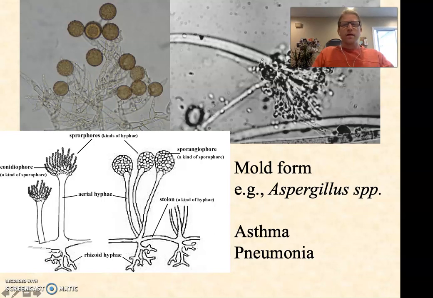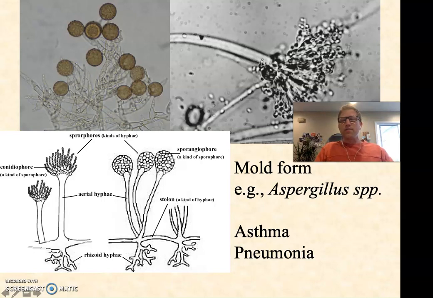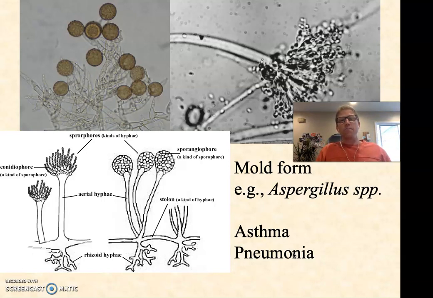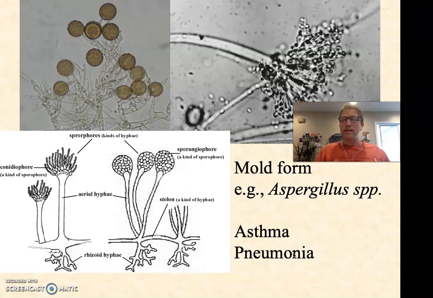The upper right is an example of a mold called Aspergillus. It's in italics, so this is its official scientific name. Capital A tells us this is the genus, meaning there are multiple species within it. When we say 'spp.', it's a placeholder for any of the species. Just about any species within the genus Aspergillus can cause asthma or pneumonia, particularly in an immunocompromised host. If you're not immunocompromised, you're not very likely to get a mold infection in the lungs. It becomes a very important pathogen for people with, for example, HIV — if they have active AIDS, their immune system is suppressed, and Aspergillus and other molds can take hold in the lungs and could become deadly.